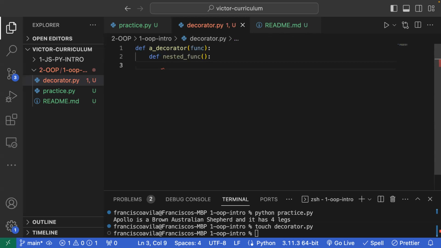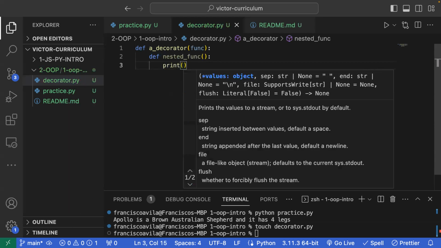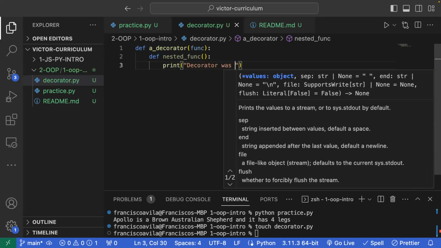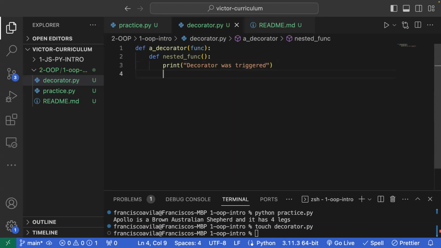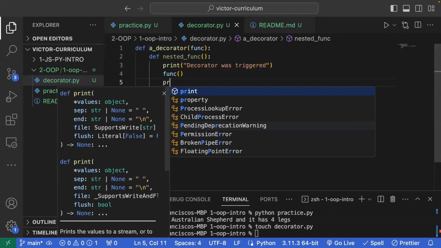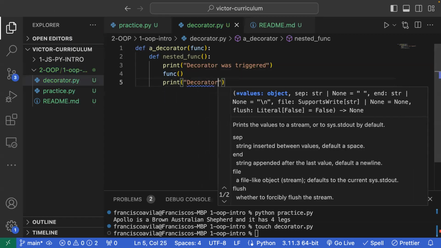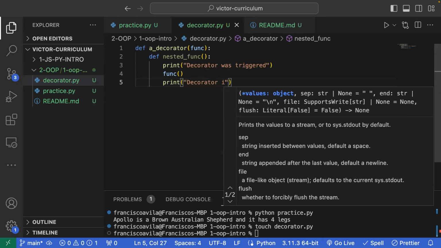This nested function is simply just going to print "decorator was triggered." Then the actual function will be called. And then we'll go ahead and print "decorator is completed."